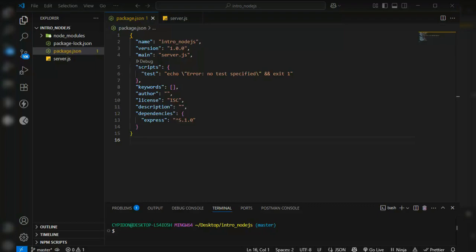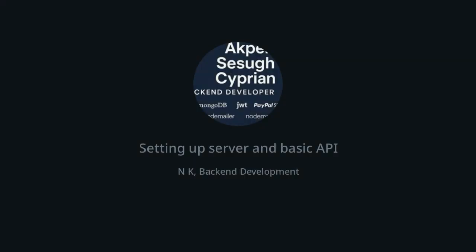This is where we stopped last class. We initialize our server by using npm init -y, which will create a package.json file.